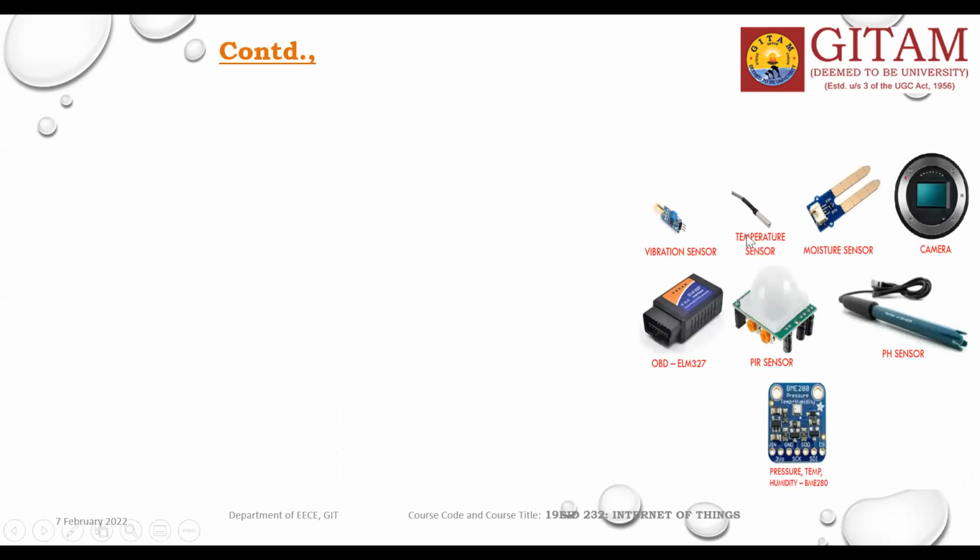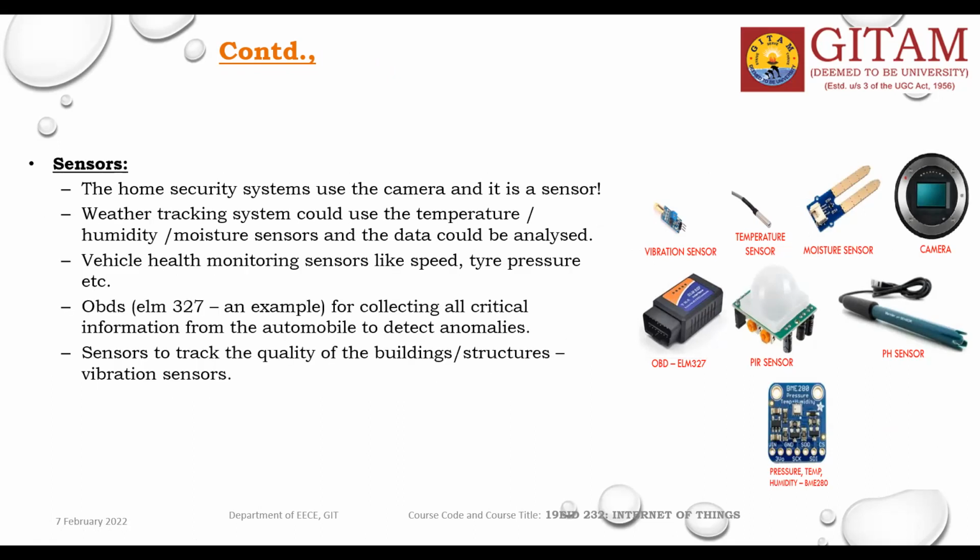In this picture, there is a board and this sensor. This is one type of sensor. This is the board and this is the vibration sensor. So temperature sensor, moisture sensor, and camera. All these you can say are enabling. These are the sensors first, one of the enabling technologies. Your sensors will come under the enabling technologies. These are the different kinds of sensors you can use. For home security, we use all these.